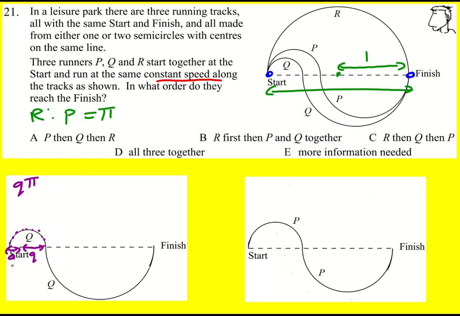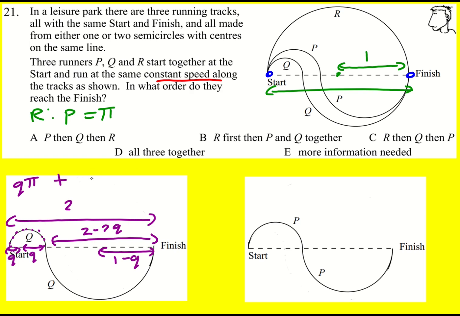Now this is Q as well, and remember the whole thing is going to be 2. So this diameter is 2 minus 2Q, which means the radius of this semicircle is going to be 1 minus Q. And then we're going to get (1 minus Q) pi as the arc length, or the perimeter of this part. And these are going to partially cancel. So Q pi plus pi minus Q pi just again gives us pi.